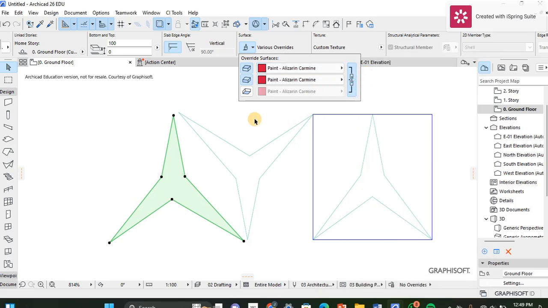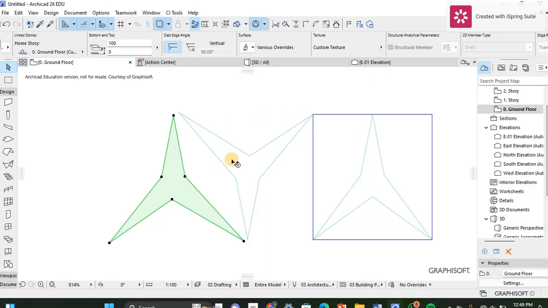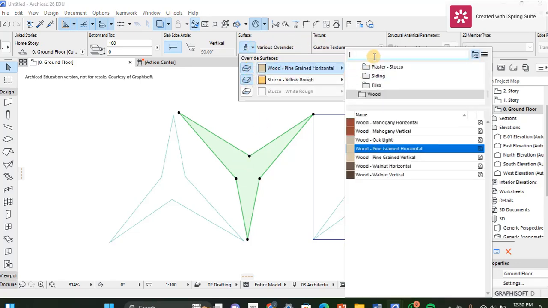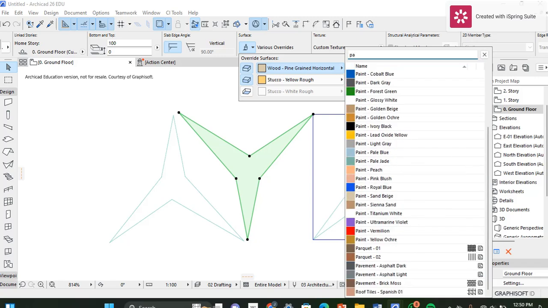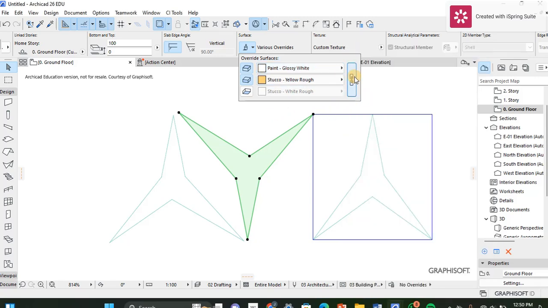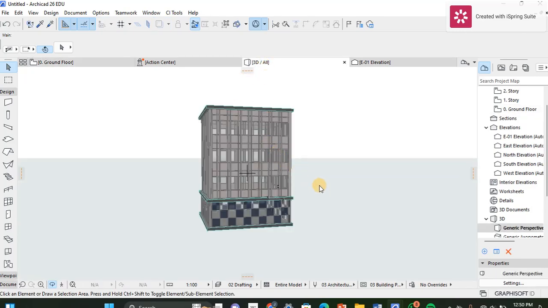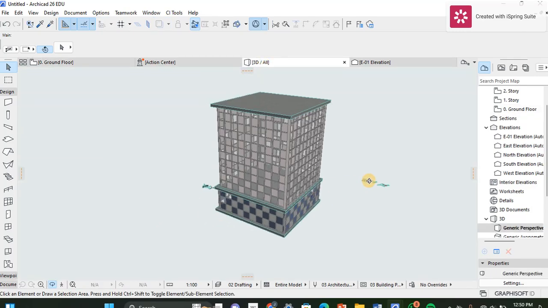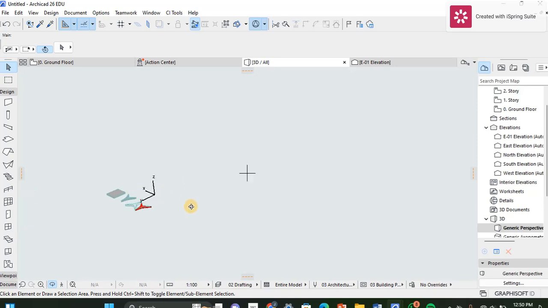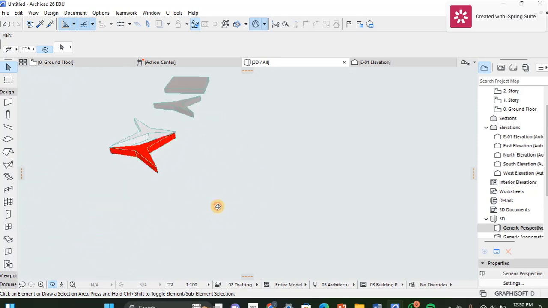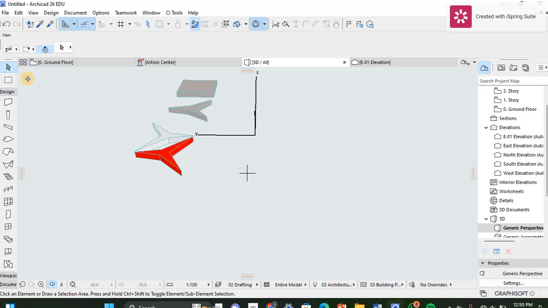Then I'm going to make sure it's okay with everything. So the next one, I'm going to choose it and then override it to be white paint. So let me make it glossy white, and then I'm going to apply it to everything. So with that done, now we have our two panels. Let me show you in 3D how they look. Yes, so in 3D, you'll see there are just some white and red shapes.